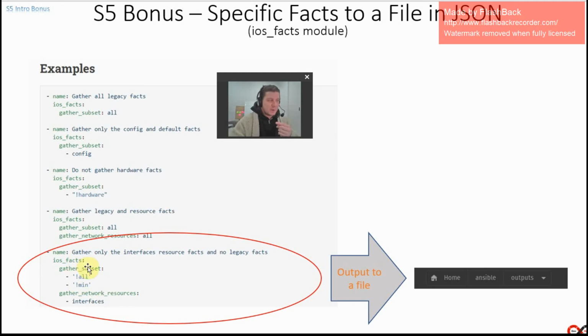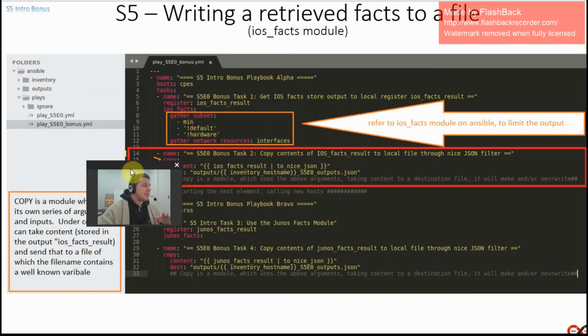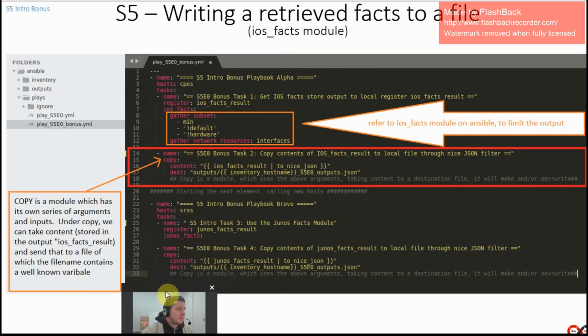Now this is saying of iOS, only gather a subset, and you'll see it's a list. In that list it's saying don't get all, with the exclamation mark, which negates all. It says don't get min either, which is a bit weird. But then under that we've got gather network resources, and then we want interfaces. Network resources in Cisco OS is once again an extensive amount of information. So please, at this point in time, take a look at the play.